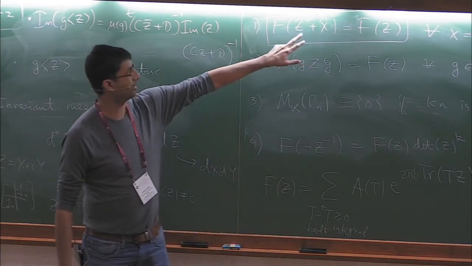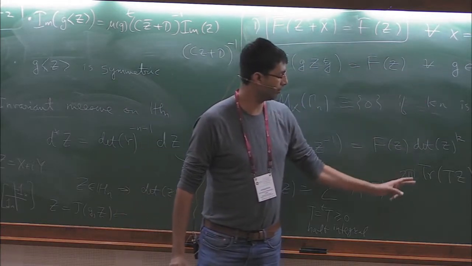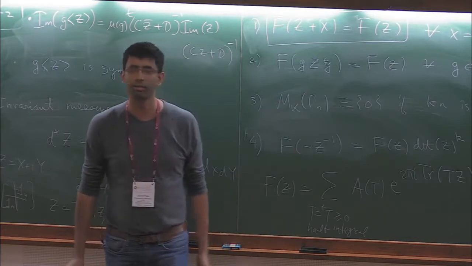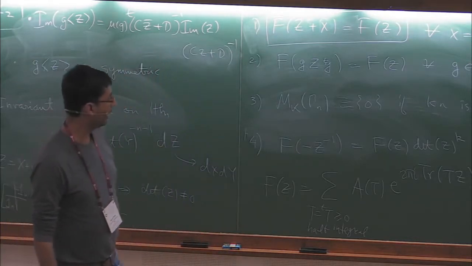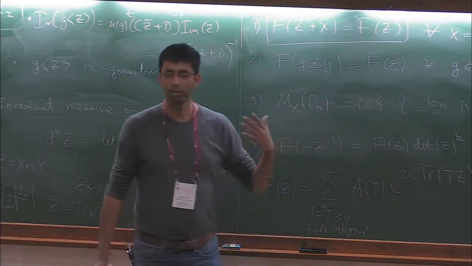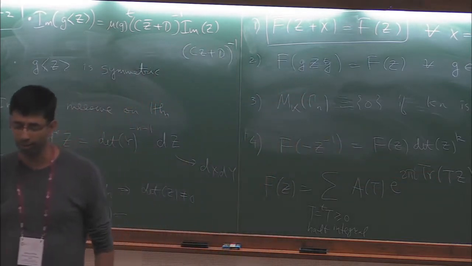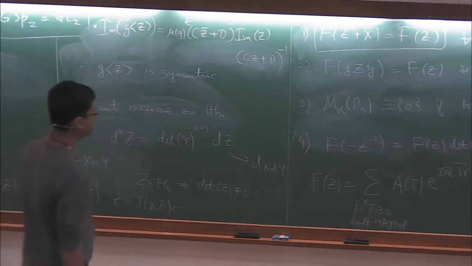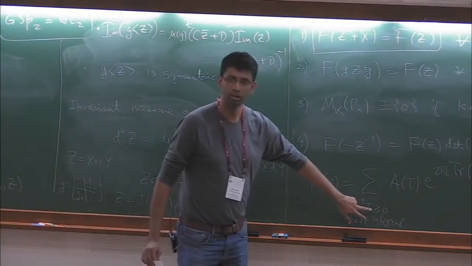because the characters on this space are exactly given by e to the 2 pi i trace Tx, where T is a symmetric half integral matrix. I have the T, instead of Tx, I have a Tz because I'm looking at holomorphic. So holomorphic tells me in the y variable I get an exponential as well. The only thing I don't get is this greater than or equal to 0.